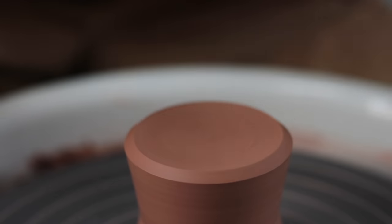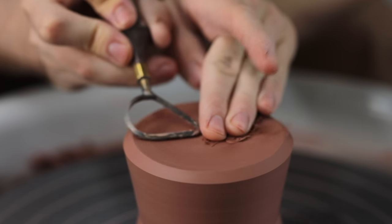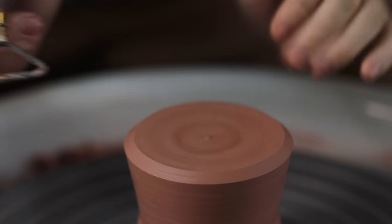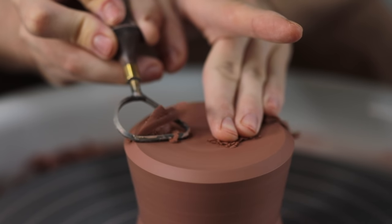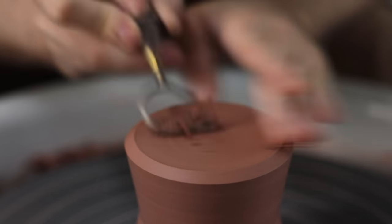I then remove the spinner, and again, you can sort of see the rough lines across the base that I'm trying to remove, and as I trim, you'll see that my left hand's fingers are firmly pressed down against the clay, just to help stabilize not only the pot, but the tool too, when it comes to turning the very center.